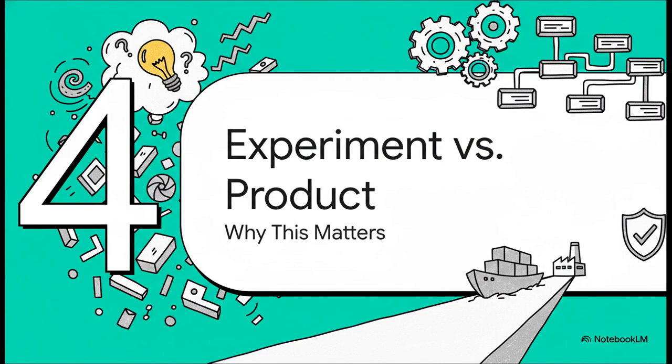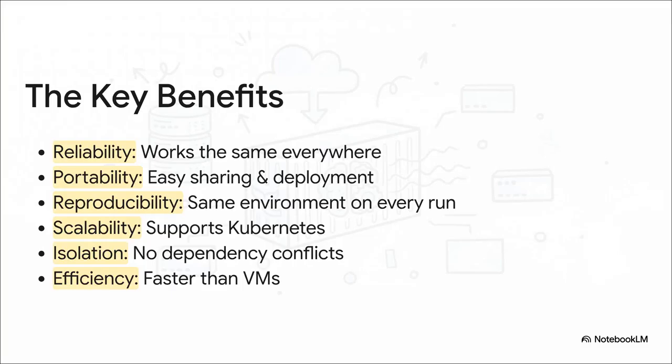So let's pull back for a second. Why is learning Docker so fundamentally important for anyone in this field? Well, it's because it completely transforms how you build and deliver your work. It's really the difference between having a cool experiment and having a professional product. What this gives you is reliability, reproducibility, and scalability. And those aren't just buzzwords, right? They're the absolute hallmarks of a professional production-grade system. This is what moves you beyond just having a script that only runs on one person's computer.